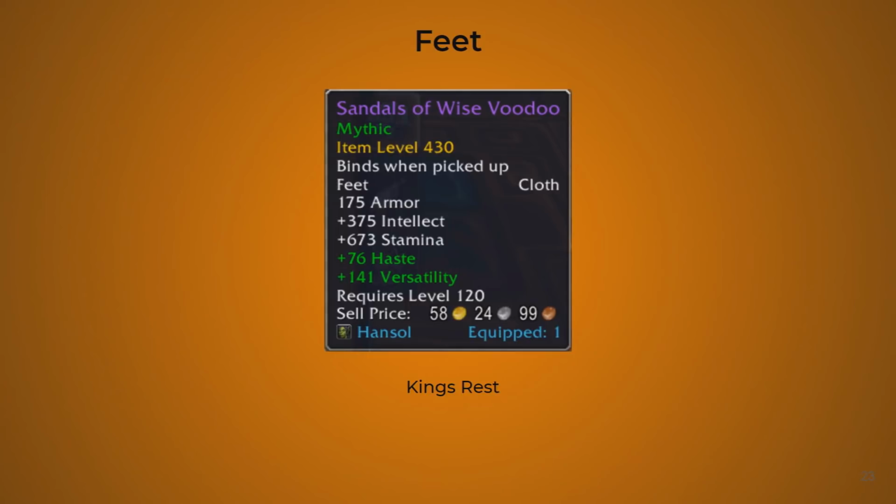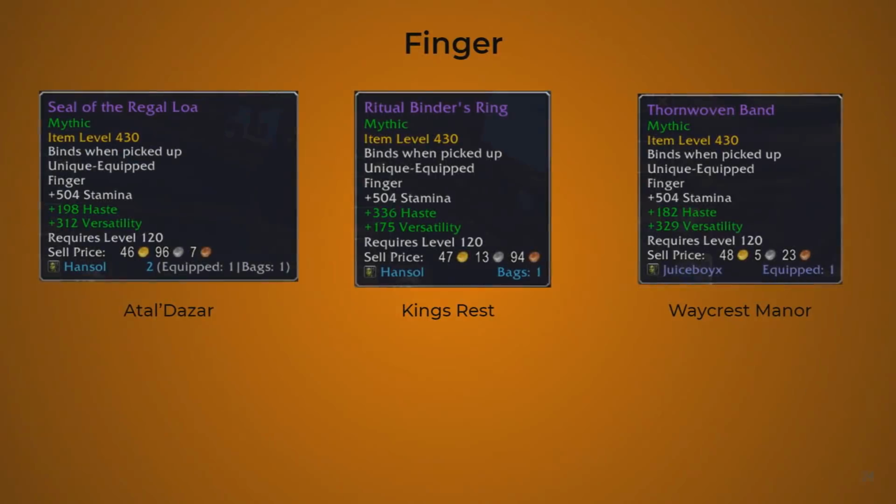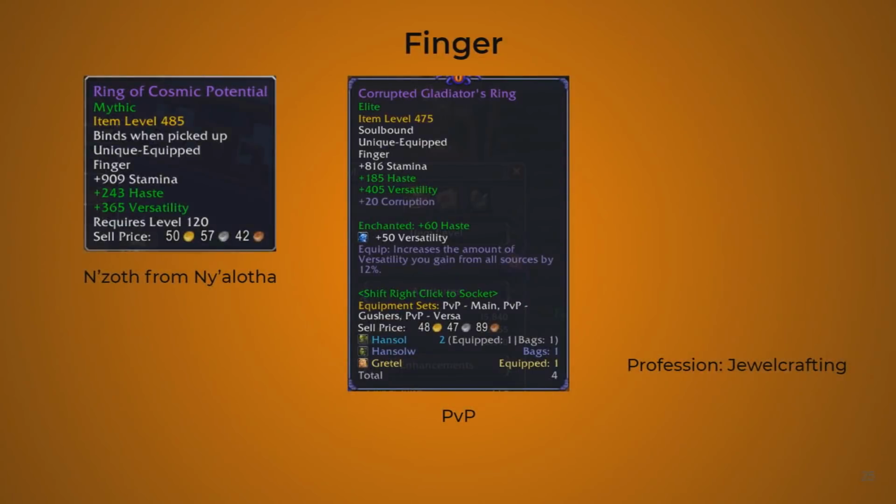You can get some Haze Verse feet from King's Rest. And then you can get Haze Verse rings from a lot of different places. The 3 dungeons that drop it are Atal'Dazar, King's Rest, and Waycrest. Keep in mind that the King's Rest version has more haste than verse, whereas the other 2 have more verse and haste. You can also get a Haze Verse ring from N'Zoth, the last boss of Ny'alotha. The heroic version is going to be 470 item level, and then eventually, if you can, you want to go for the mythic one, which is 485, which I'm trying to go for right now.